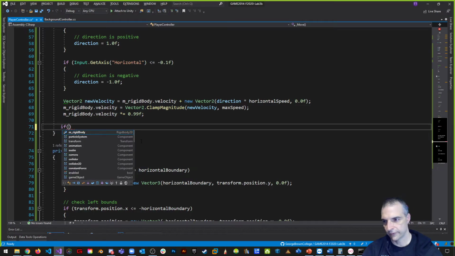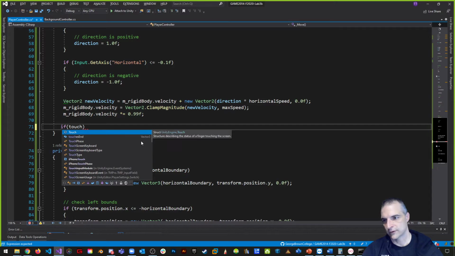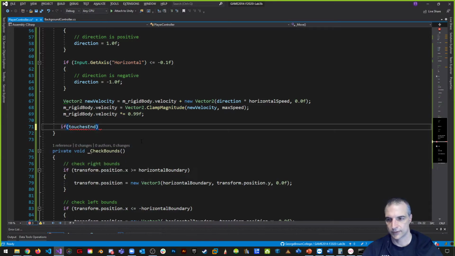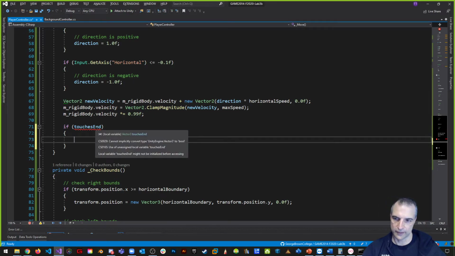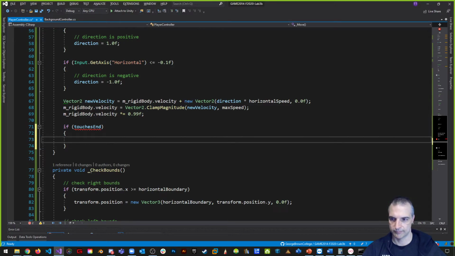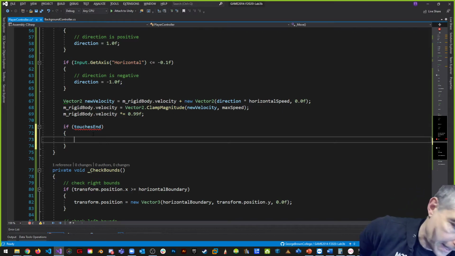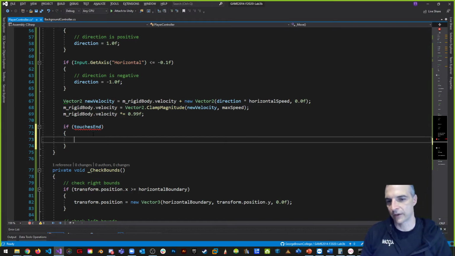I'm going to say if touch's end exists. And notice it doesn't work like that. I can't explicitly convert type Vector to bool, because there is no conversion for this. And if I assume that my touch's end is not 0, chances are my touch's end is going to have something other than 0, 0.